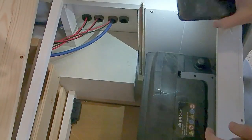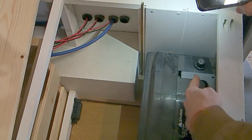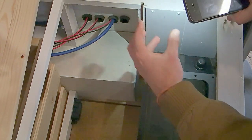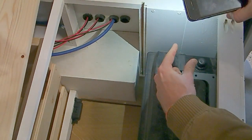Cool. It might be a good idea at this point to put your leisure battery in place if it isn't already. This way you can then gauge where your fuse holder can ideally be so that it's as close to the positive terminal as possible. So go ahead and mount your second fuse holder into place as close to that positive terminal as you can.